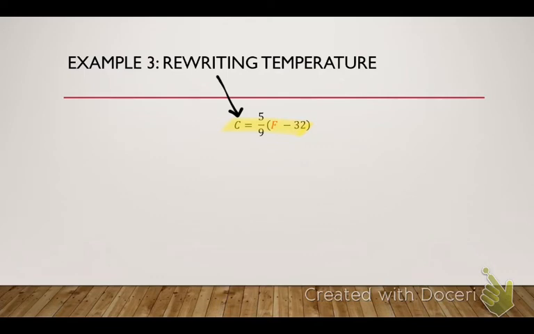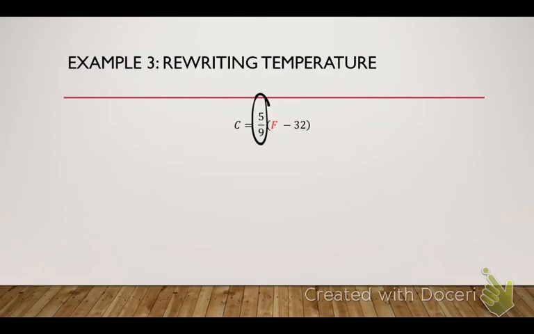So if I give you a problem that has Fahrenheit temperature and ask you to convert it to Celsius, this is the one you use because the C is isolated, all right? So what if I need you to convert to Fahrenheit? Well, if I need you to convert to Fahrenheit, I need the Fahrenheit version of this formula. That's what they're asking us to come up with. All right, and here's how I do it. I need to first get rid of the fraction that is connected to my parentheses because I cannot combine F minus 32. They are not like terms.